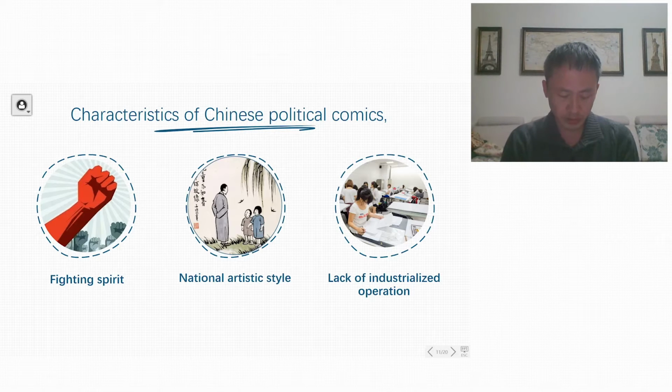About the national artistic style, although the styles of Chinese comics are diverse, they are deeply influenced by traditional Chinese artistic style. We can clearly see the Chinese folk art traditions in all these comics. The paintings mostly use traditional Chinese ink and wash lines, with a strong sense of traditional Chinese painting, coupled with the printing method of lithograph, which better conveys the charm of traditional brush pen and ink of China.